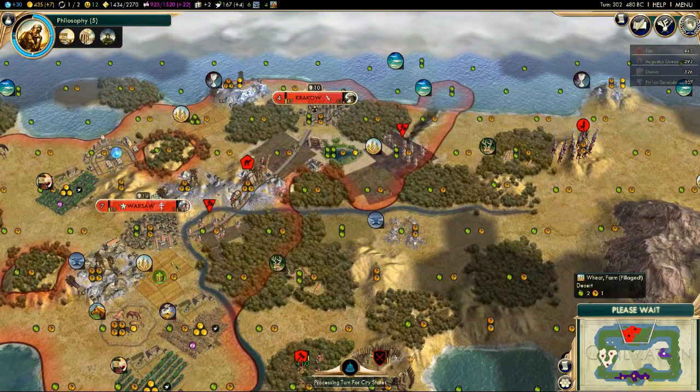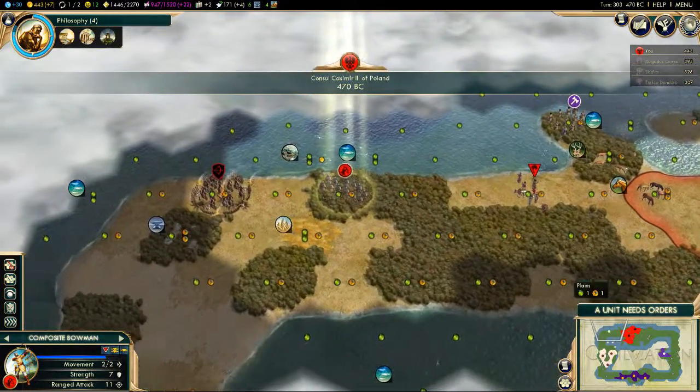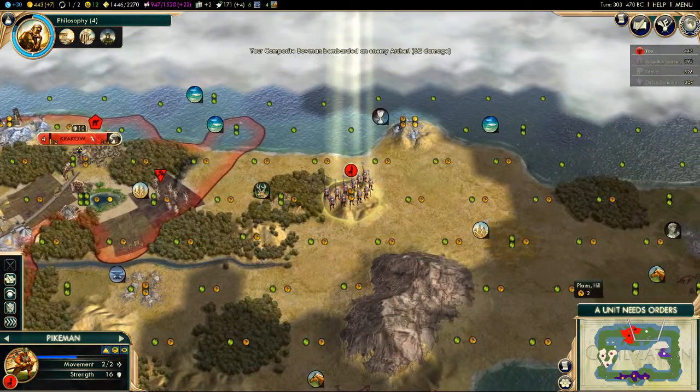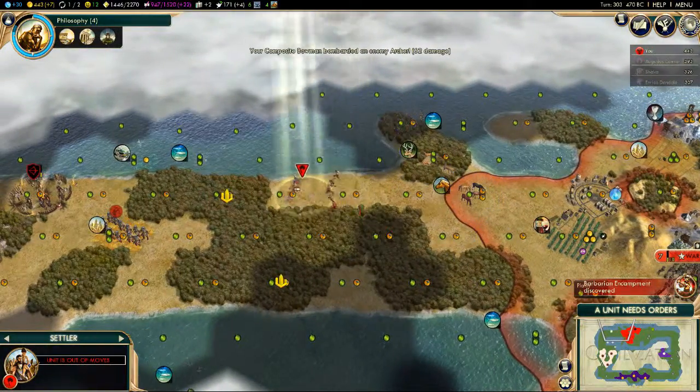Either way, our cities are growing nicely, very nicely in fact. We're making sure they don't grow too quickly out of control. I can't see the scout anymore, so we're going to start shooting. There's an encampment. Oh, it's a spear one. Boo, I was hoping it'd be a horse.